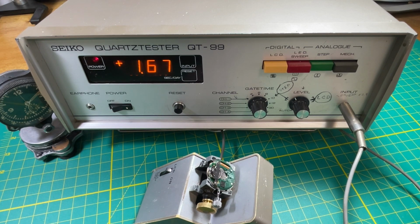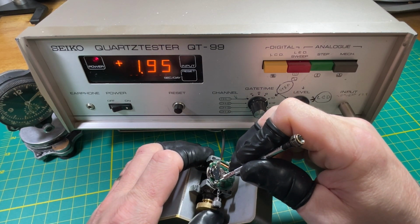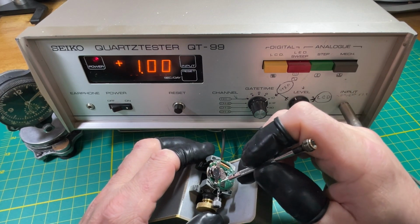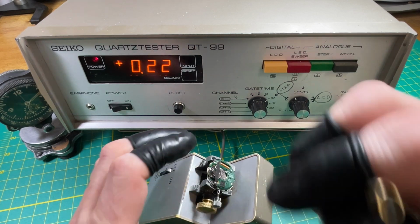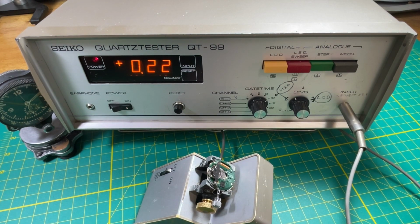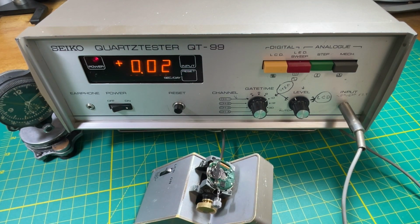I'll try being less aggressive. I hope we don't have a bad trimmer. Oh, look at that. Let's drop it some more, assuming this is the drop direction. Ooh, we're finally getting there. It's coming down. I think I was actually being too aggressive.